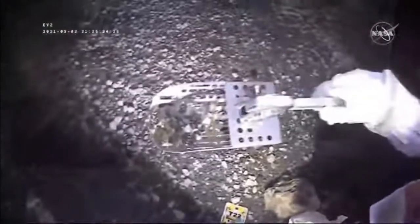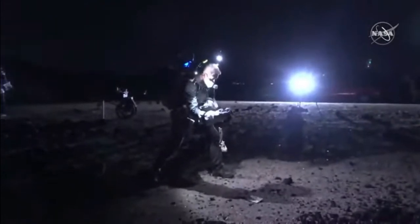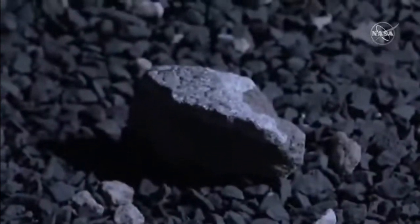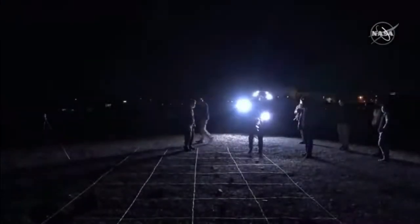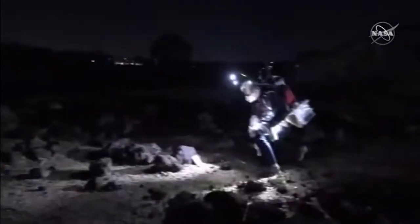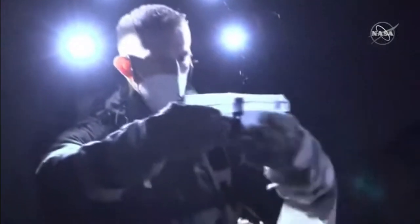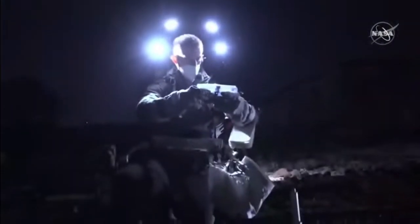I would actually even say curation starts as soon as the mission starts. One of the things that I'm talking to the EVA engineers and the astronauts about a lot is how to prepare for when they're going to go to the moon. For example, we know that we're going to collect some rocks. What container are we going to put those rocks in? Are we going to put them in a can? Are we going to put them in a bag? We need to understand that because some of these samples are very sensitive to whether they're exposed to metal or plastic. And those are design decisions that have to be made years before the mission even flies.